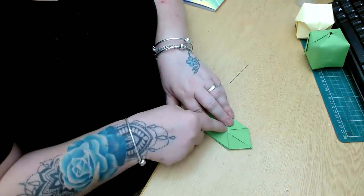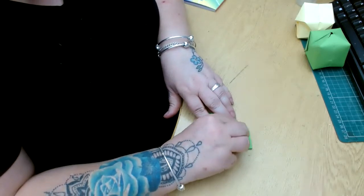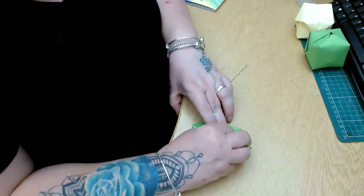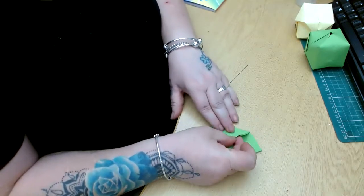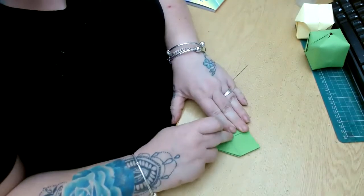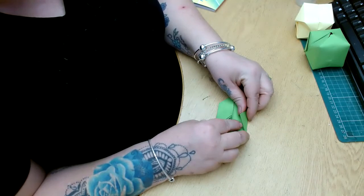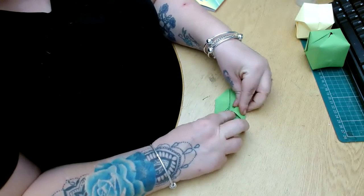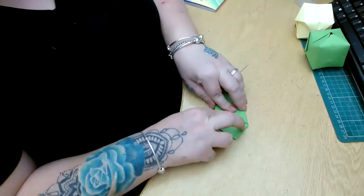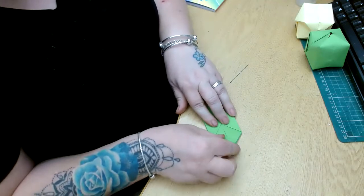So that point to this point here. And then fold it over itself. And then find your little pocket and pop it in there. Okay. Turn it over, do the same.